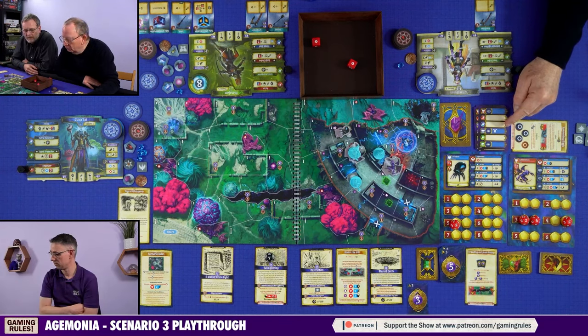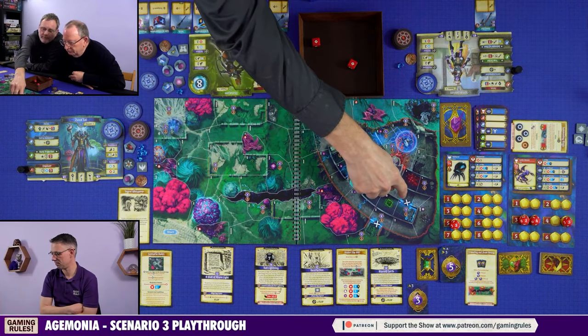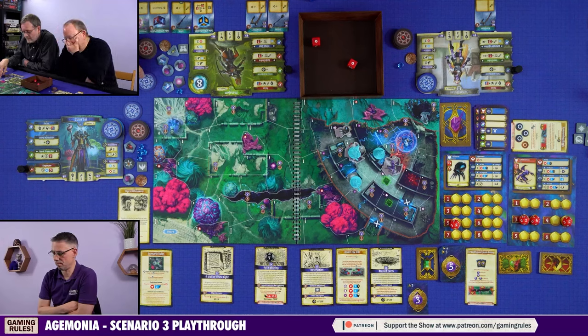Now, my plan was to move here. Yeah. Which is great, except up to the point where you realize that I'm going to have to take a damage as I run away past that space. Yeah. And then I'm going to have to use a point in order to move the three rather than two. Yeah. Which means I have to deliberately wound myself. So, can I do that? Can I move the extra one and deliberately wound myself?